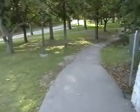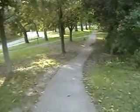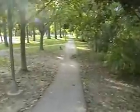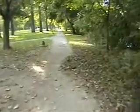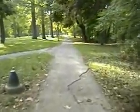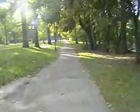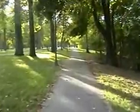Very nice. Okay, I'm just leaving the bridge and entering Goat Island. Here's the trail that I use when I go running. It goes around the entire park, about maybe a mile and a half. I never really checked it out, but I'll have you follow this for a little bit so you can have an idea which way I used to go when I would go running. It would be pretty nice, but you don't have a whole lot of people now because it's past Labor Day. When I was running during the summer, it was really hard to get through because a lot of people were walking down this trail. Over here, you can see the waters right there. I mean, it is real close.